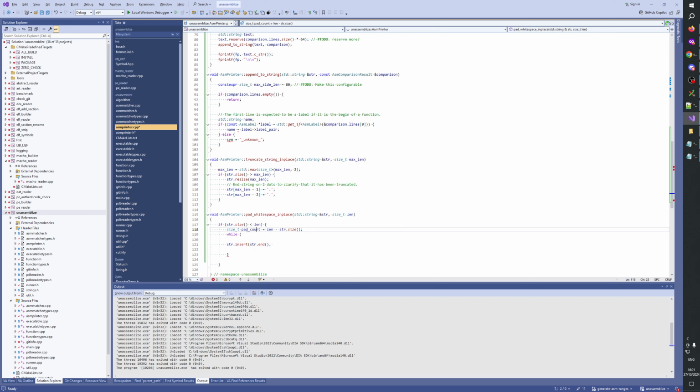Then the count, pad count, and the white space. All right. Yeah, that should work. Okay, that's simple enough. Pad white space in place. Yeah. Okay, cool.